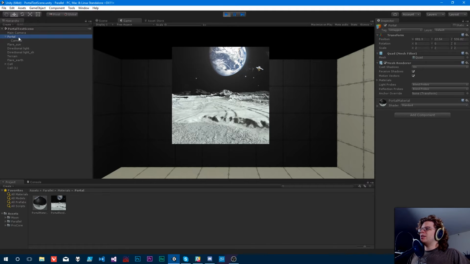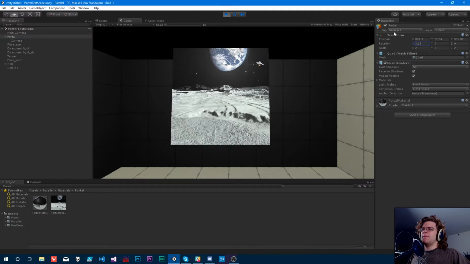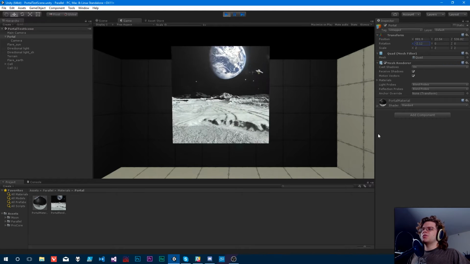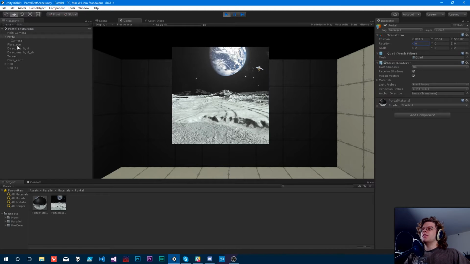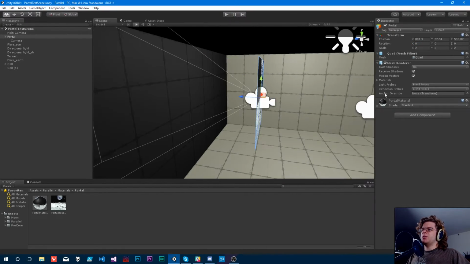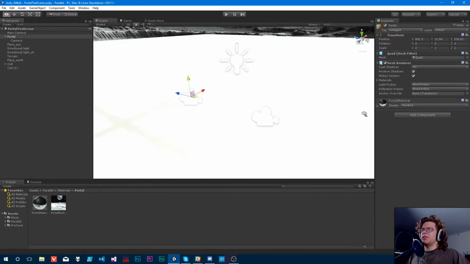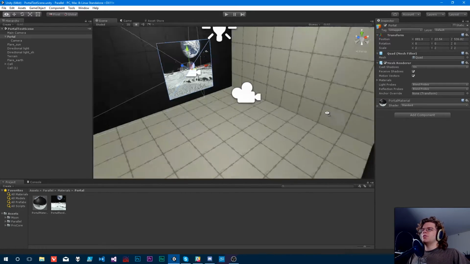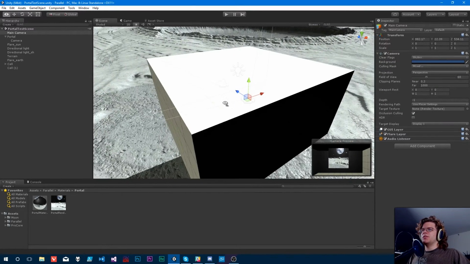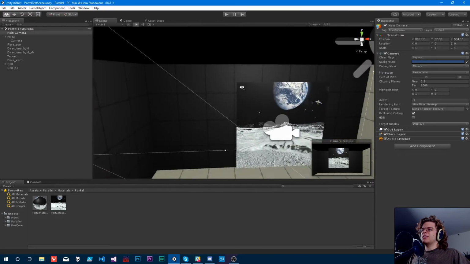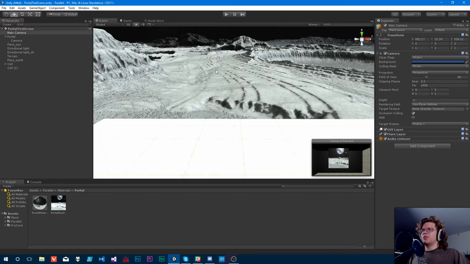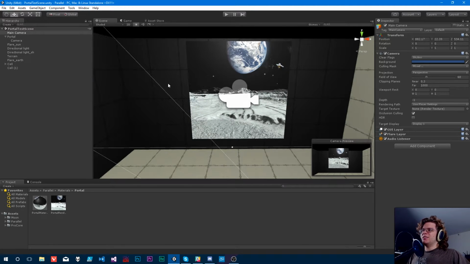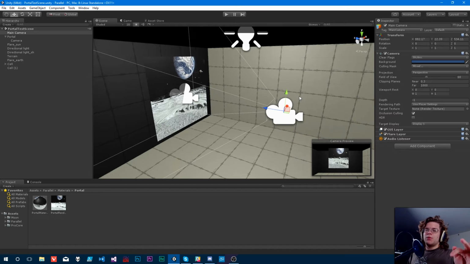But to catch you up, we can actually rotate this thing. And the texture applied to our quad actually is changing as we do this. So the way we're doing this is we have our camera here, and it is rendering a different layer than our original camera. So this camera is only rendering this little box, and the second camera is rendering everything else. Well, it's just rendering the ground, but the ground is everything else at this point. So that's what we've got so far.